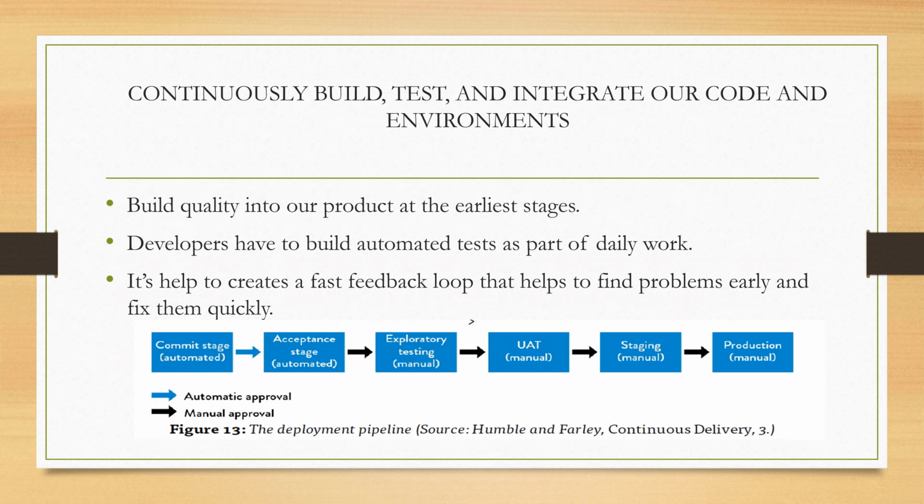We want to build quality into the products at the early stages. Developers have to build automated tests as part of their daily work. They need to get in the practice of doing that so that they can run more automated tests and automate more of the testing process. It helps to create a fast feedback loop that helps to find problems early and fix them.